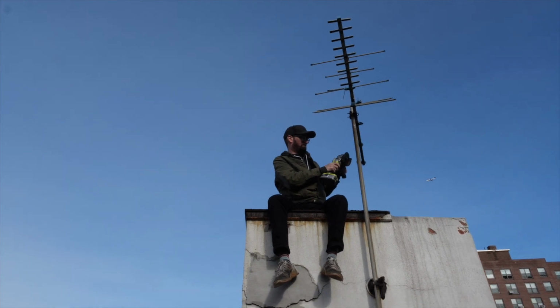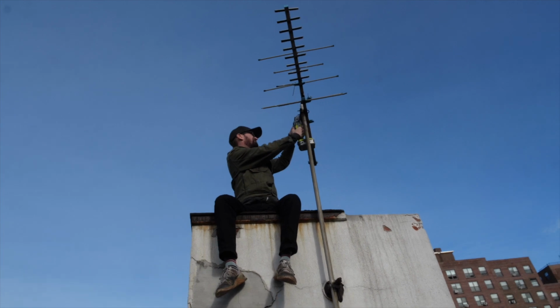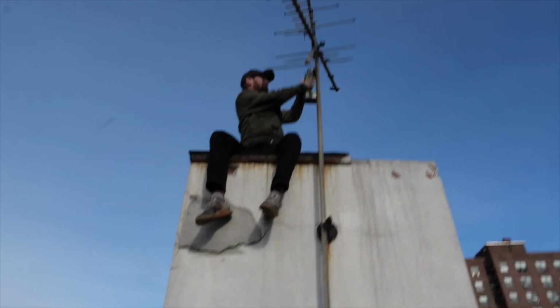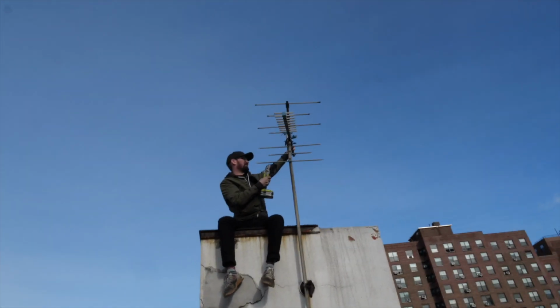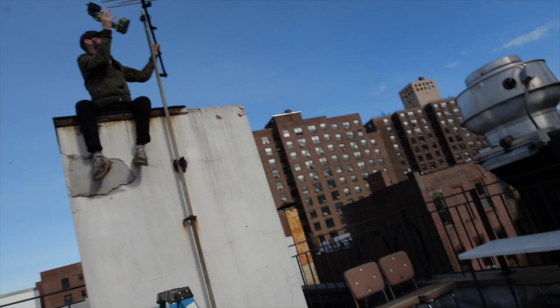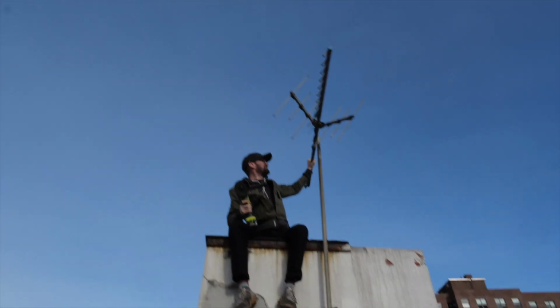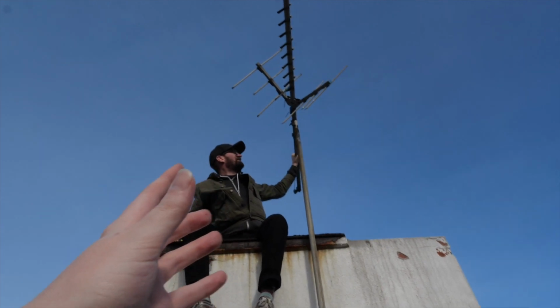At our place, there was an unused analog TV antenna pole that we planned to repurpose. To prep a previously used antenna pole, we had to remove what was still left of the old analog TV antenna. Some of its pieces broke off easily, while the final connection was so rusted that it needed to be cut free with an angle grinder.